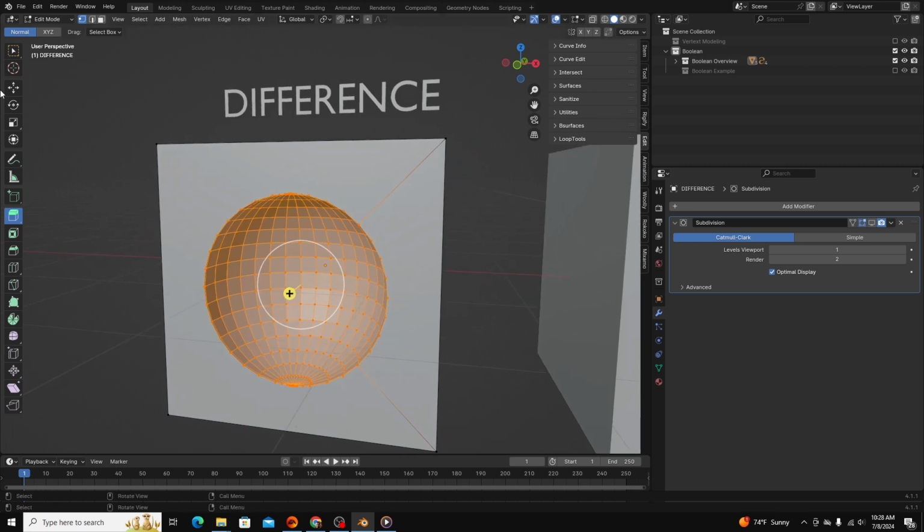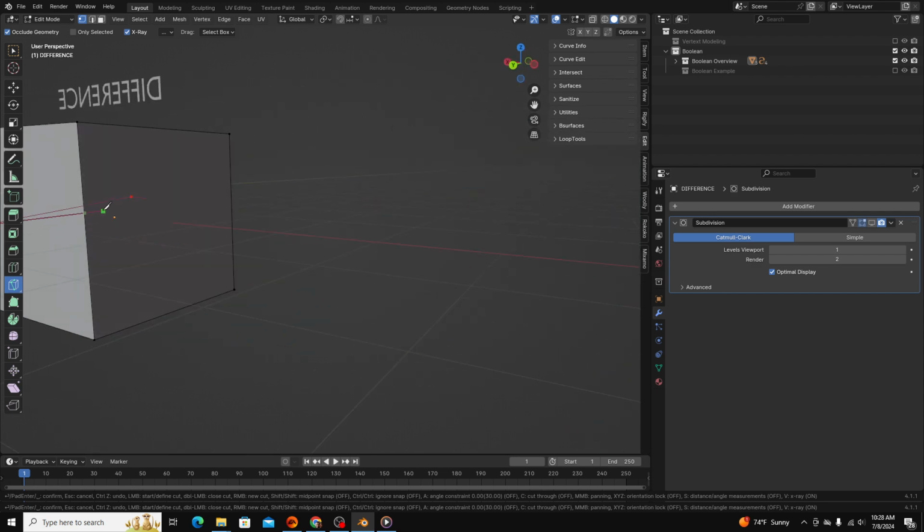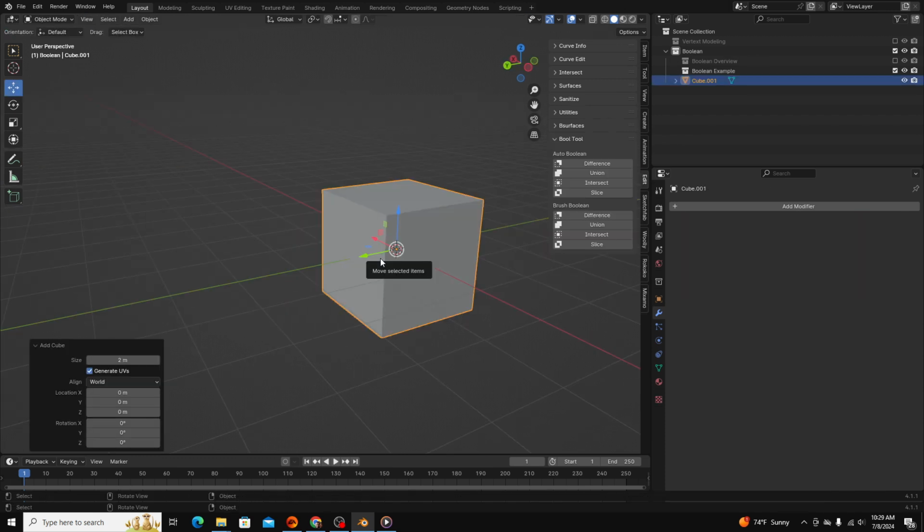What I mean by cleaning it up is you'd have to take the knife tool and add enough cuts to your object to where the topology is evenly distributed and you only have quads in your model. So Boolean modeling can be really effective under a couple of certain situations. The first question you might want to ask yourself is, what prominence is this model going to have in my scene? If it's going to be a background object that's not going to be seen very much and doesn't really need beveled edges or much detail at all, then you might just be able to go crazy with Booleans and make exactly what you want.